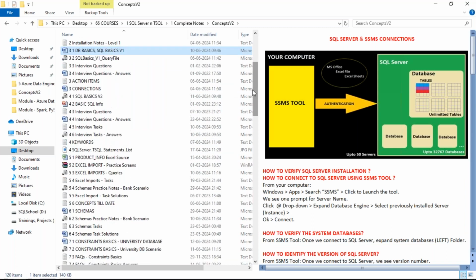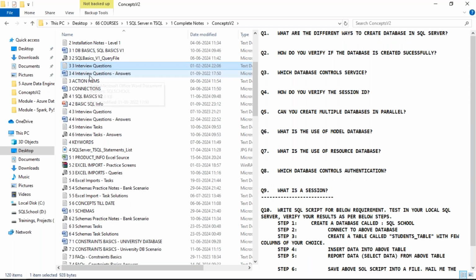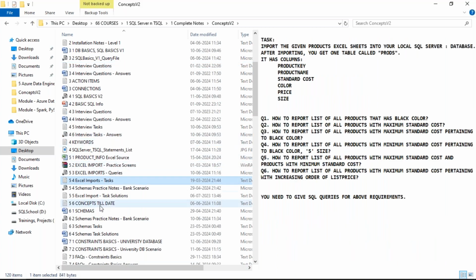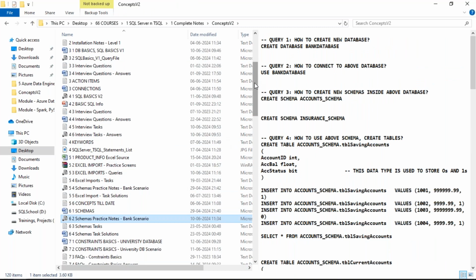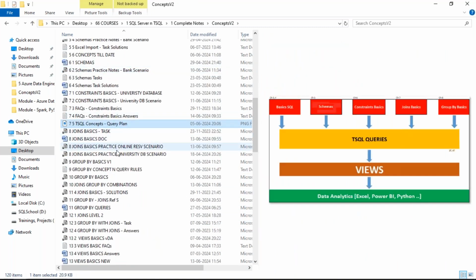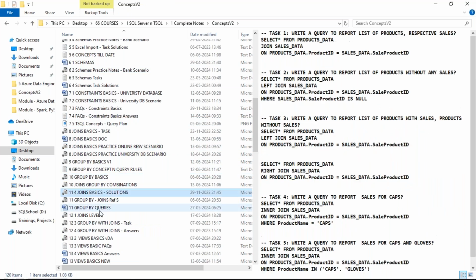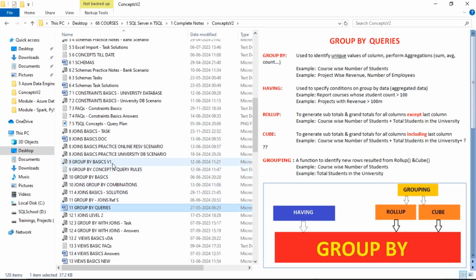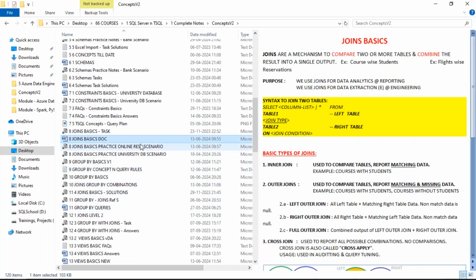Throughout the course, every day you have assignments like this. In a few cases I will give the answers upfront. In other cases, I want you to get involved in getting the answers to me. Please, I need your support throughout the course. Let's make everything documented straight into our email. The notes will be sent to your email. I request you to go through them carefully and take print copies of the notes if possible, especially concept notes and the interview question answers.